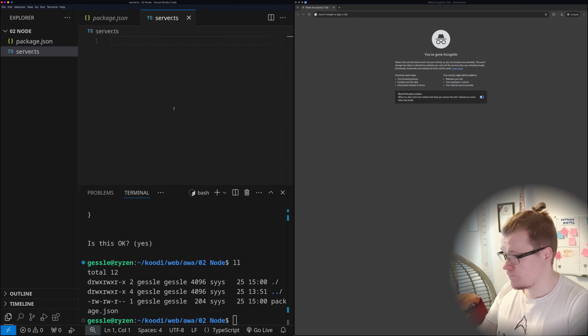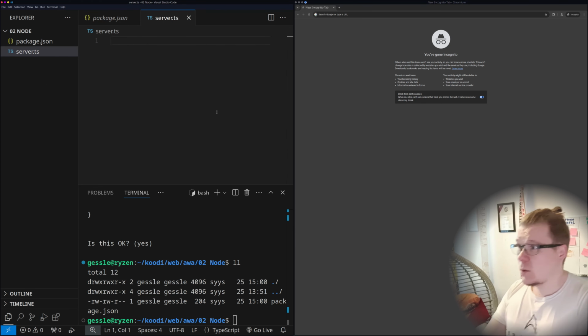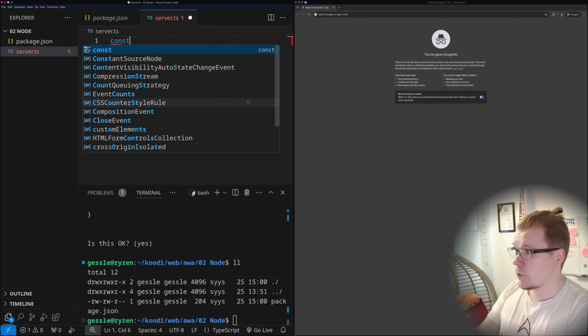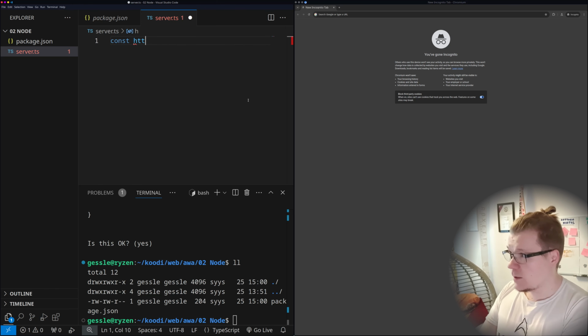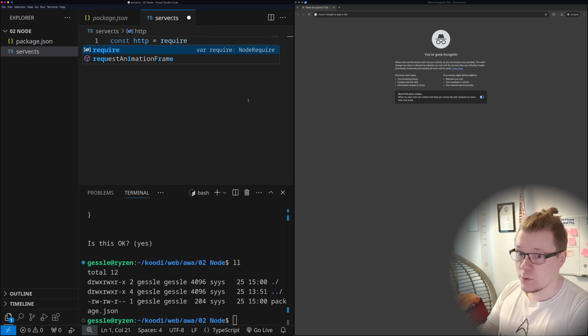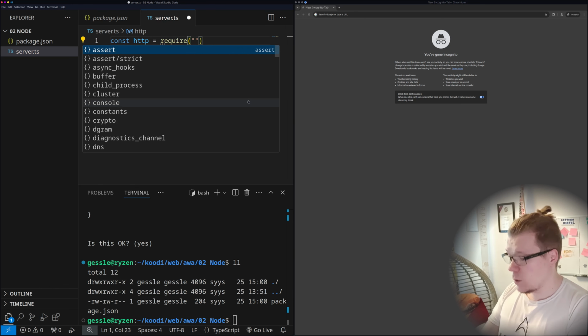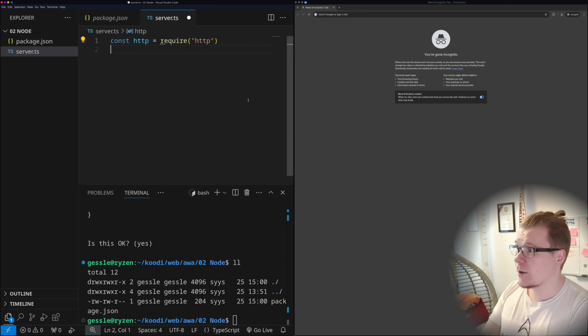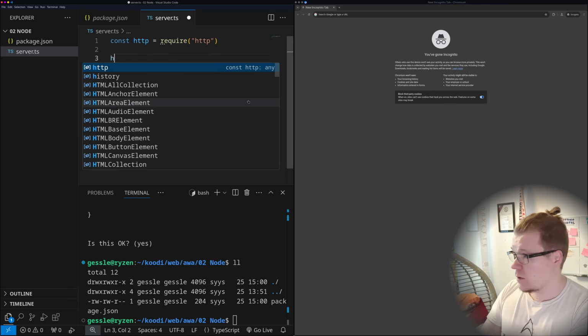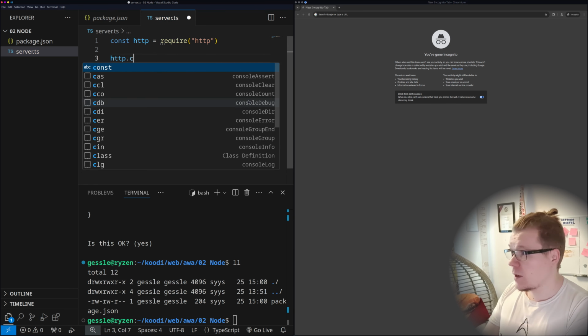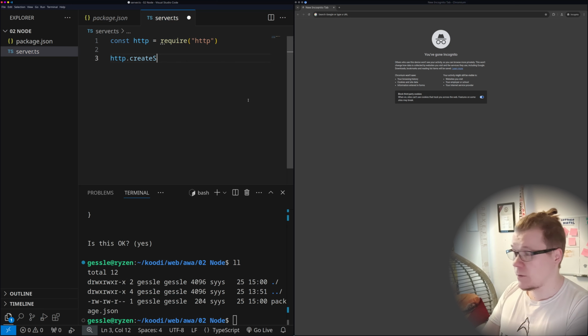Like this. And what we are actually doing, we are just writing a very short HTTP server, and now we are using this older version. So we are requiring the Node.js HTTP object, and then we are just building a server. So create server. That's pretty much what we want.